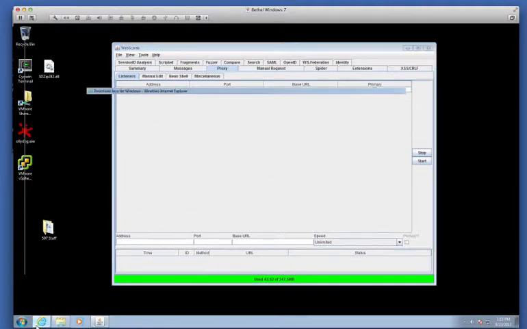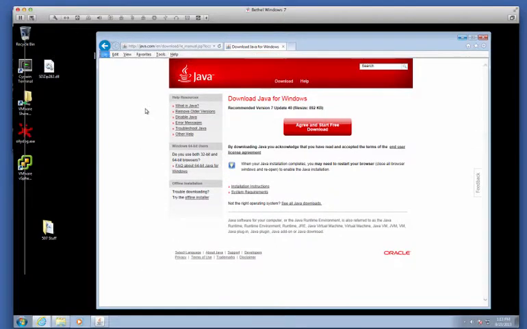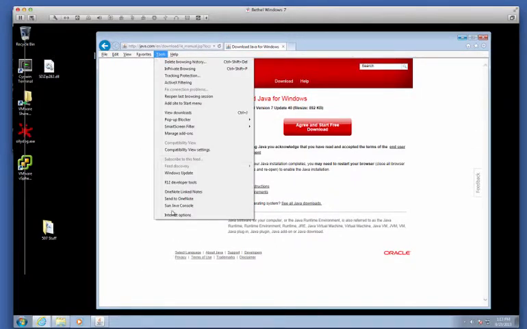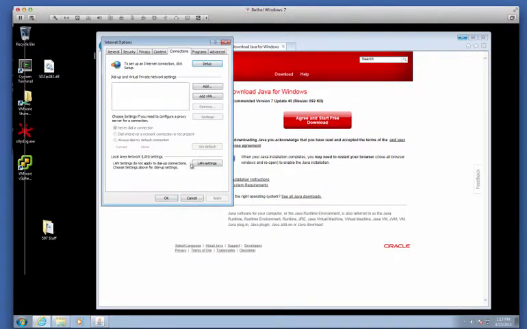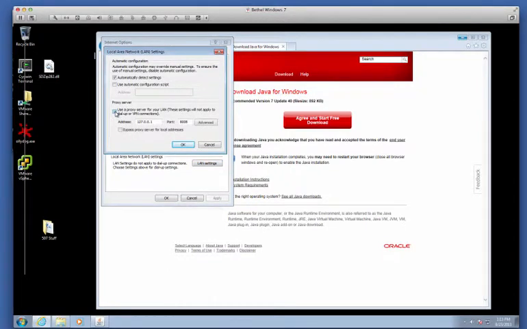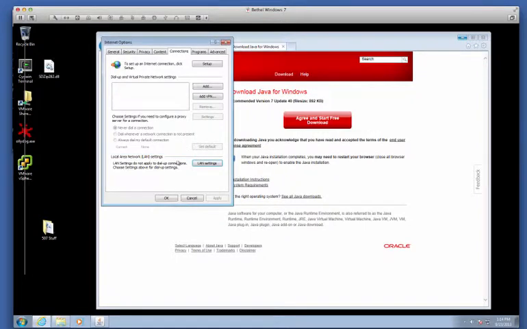In order for me to get my system to use that, I'll simply go into my web browser. I will hit the Alt key and pull down the Tools menu, go into Internet Options, and under Connections, LAN Settings, I will tell it I want to use a proxy server. Now at this point, I've actually moved ahead a little bit in the lab, and I'm at page 69 and 70, making the change to the proxy server. And you can see here that I have already populated this with the 127.0.0.1 and the port 8008 that we saw just a moment ago. So with that option turned on, I will click OK and click OK again.